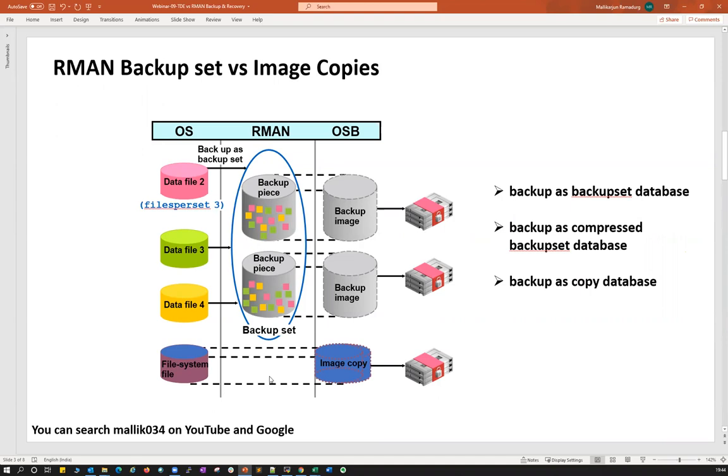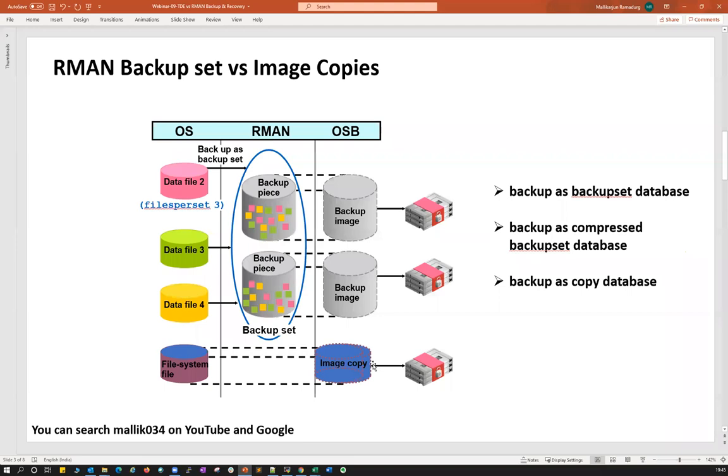And again, when it comes to recovery, image copy recovery is very easy, because you need not do any extra task. You just need to convert the image copies as a data file, and then you can build your duplicate database, clone database, or standby database very quickly. Whereas using a backup set, you have to convert all the modified blocks into data files, and the backup recovery and restore scenario will be a much longer process. With image copies, you just switch the image copies to a data file, so it directly converts the image file into a data file. That is much quicker.